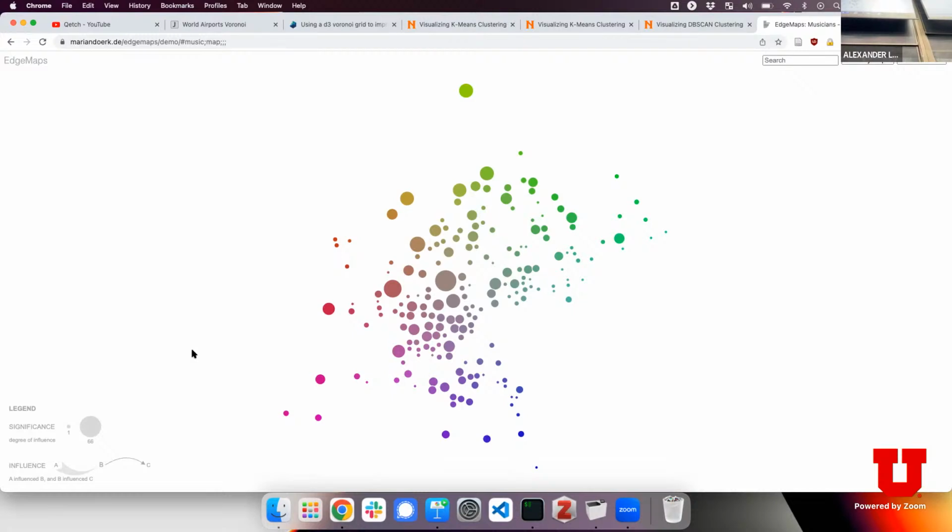Okay, so let's talk about this. The first question is, what is the data that is being shown here? People or bands. And I'm using the musicians here as an example, because that's the data set I'm most familiar with. Okay, people, and, you know, what else? Like, the people are the items, right? But what's the data?